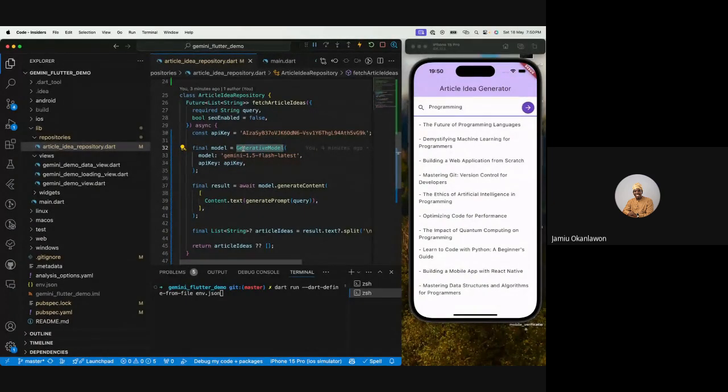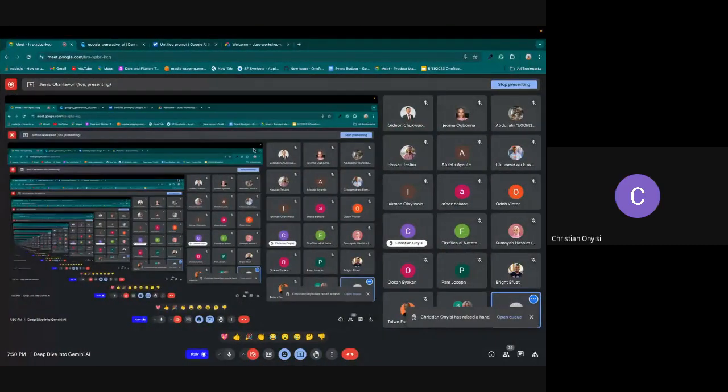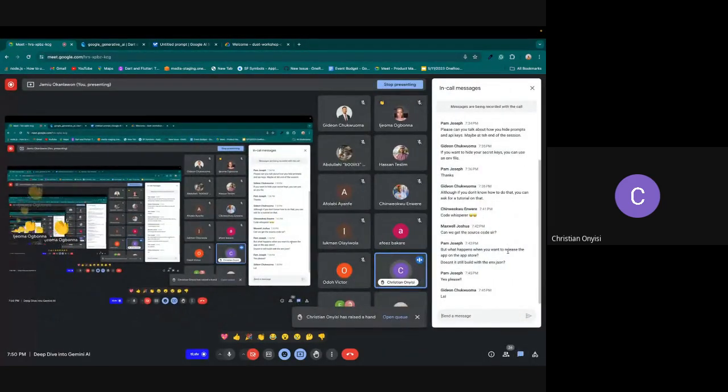So rather than using this, which is simpler and more restrictive, I would advise that you use the Firebase Vertex AI SDK instead. So Firebase Vertex AI, and I believe Becca would be touching that tomorrow as well. So yeah. Okay, that makes sense.